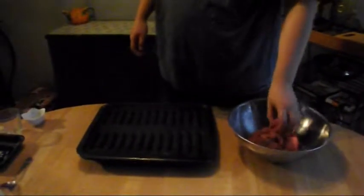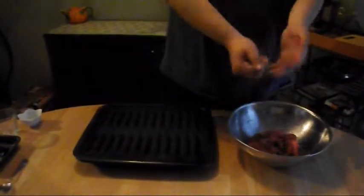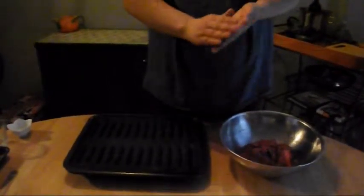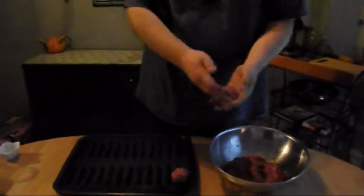You want to use the broiler pan because the grease that comes out of the meatballs will drain away through the slits, which will make your meatballs healthier. Now what you want to do is take chunks of meat at a time and start rolling them and squeezing them into a nice ball form, kind of like a snowball. And then you put them onto the tray, try to make them all around the same size.